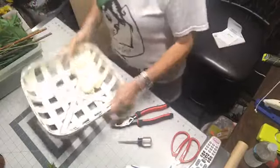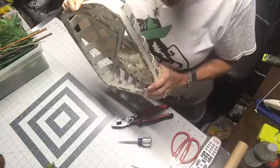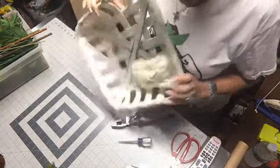Okay, so there's that, and it's on there nice and strongly. It's not coming off. Do Lori's little shake test. It's not going anywhere. Oh, you missed. Oh, it was good.